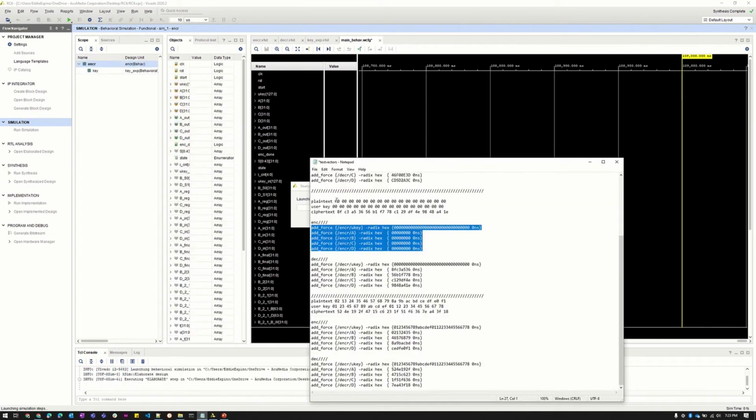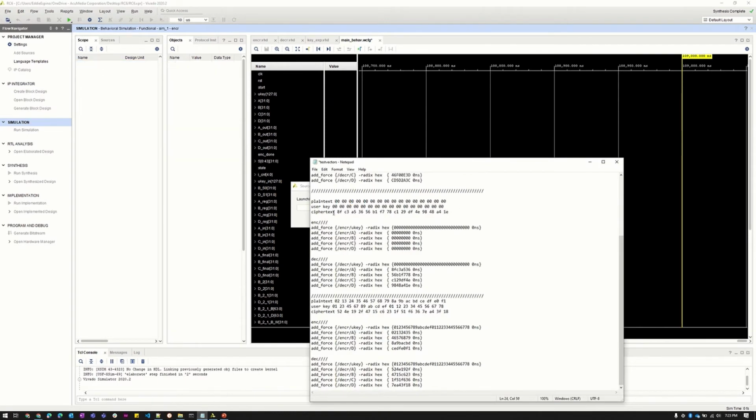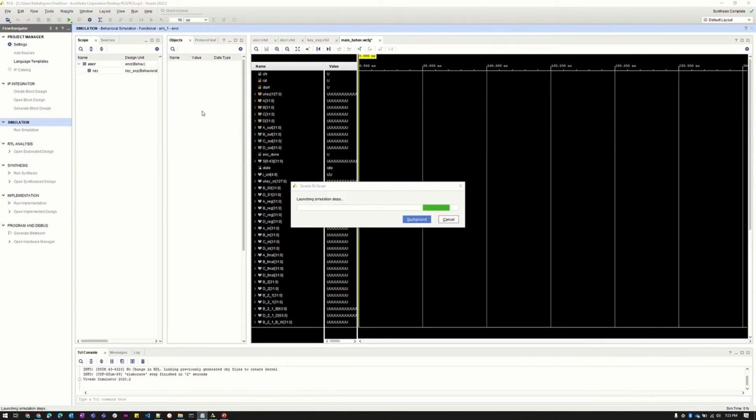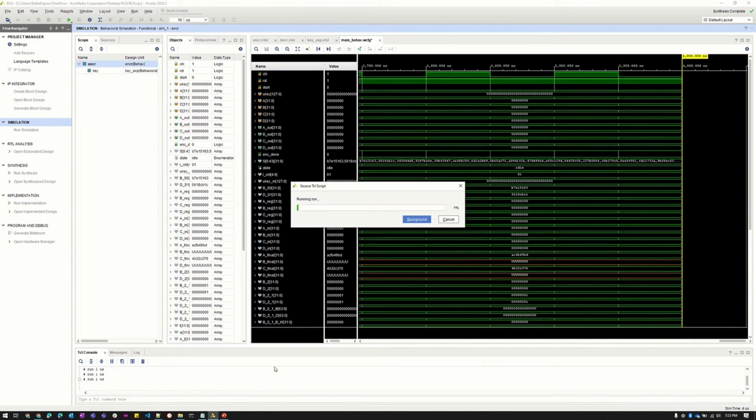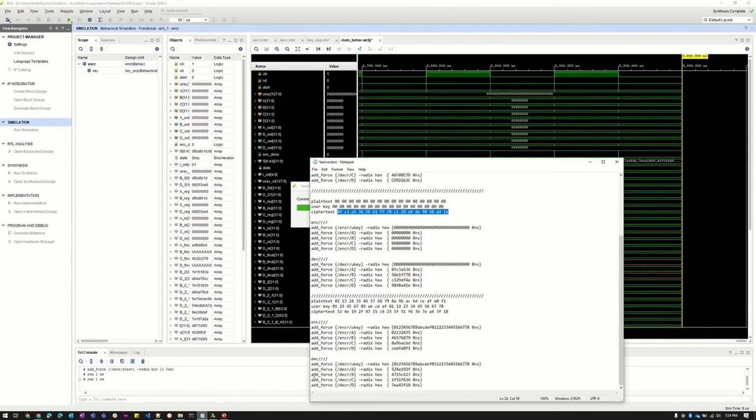Again, for the input, it's just the series of zeros, and this should be our expected output. So, yep, it looks like it worked as we expected. All the inputs are zeros, and then this is our output.